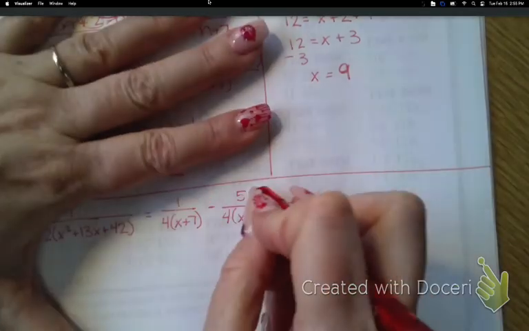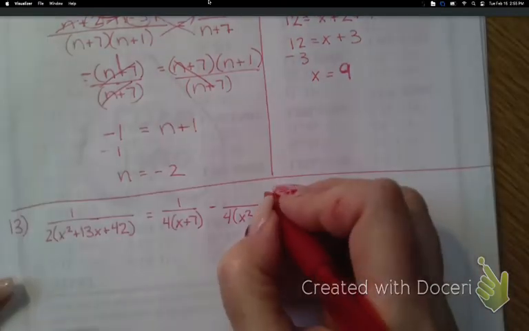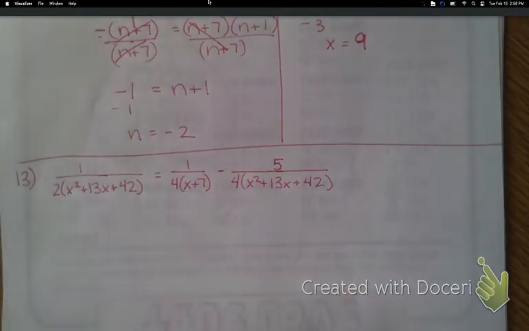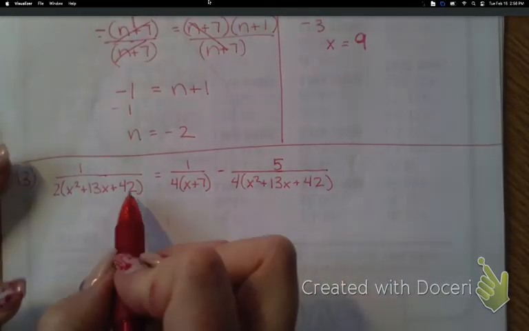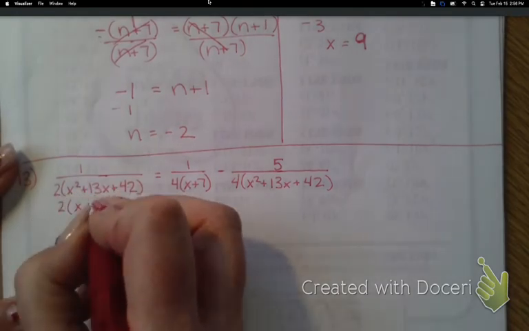Okay, by factoring out a 2 and a 4, did it make what I had more manageable? Yeah. So, first step is to do what now? Factor. So, factors of 42 that add to 13? 7 and 6.